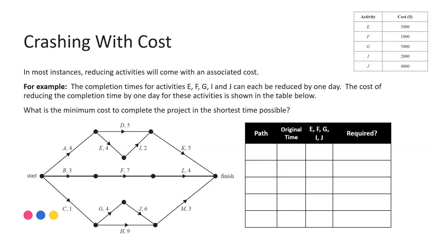So I've just set up the table and the first thing I need to do is note down all of the possible pathways. Firstly I could travel across the top of the graph and so I've got A, D, K and the time for that path is currently 14. Working my way through I then have A, E, I, K and the length of that path is 15. Through the middle I have B, F, L and the length of that path is 14. And along the bottom I have C, G, J, M, that pathway being 14. So my current critical path is A, E, I, K with a time of 15. So that's my original completion.